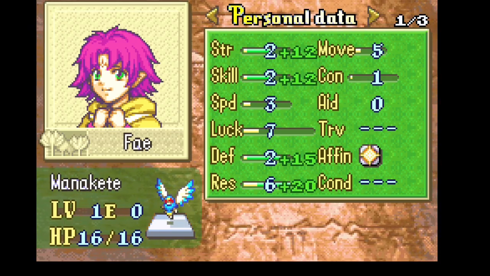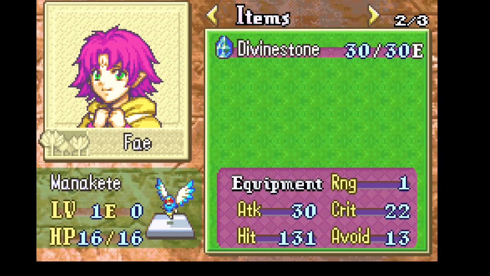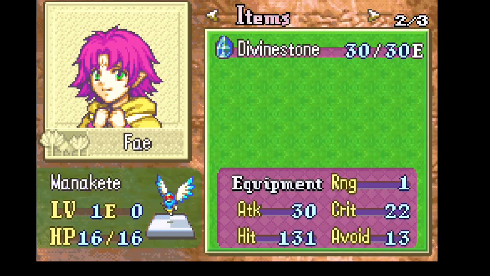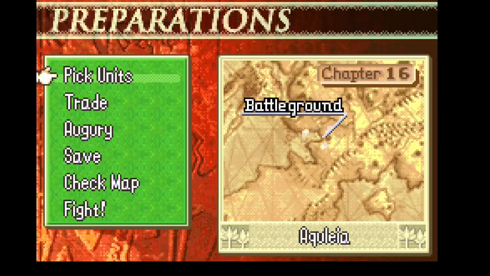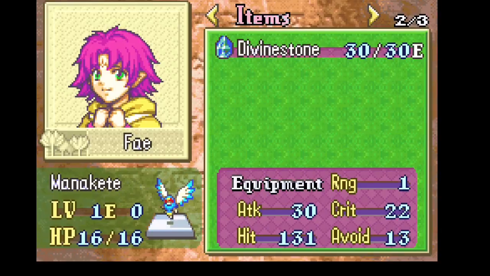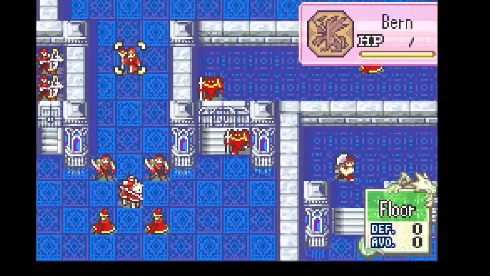Now, she's not a terrible unit. Right off the bat, as you can see, one of the biggest things is that she has 26 resistance, which is a lot of resistance. She also already has 30 attack and 131 hit, so she deals damage quite well. And she takes hits pretty well. She also has 17 defense. She's not really a long-term unit that's particularly usable, but she can be a pretty nice unit to deploy, especially if you're struggling for quality units at the moment. But the big thing that she does extremely well is that base 26 resistance is enough to take siege tomes and basically anti-magic extremely well.